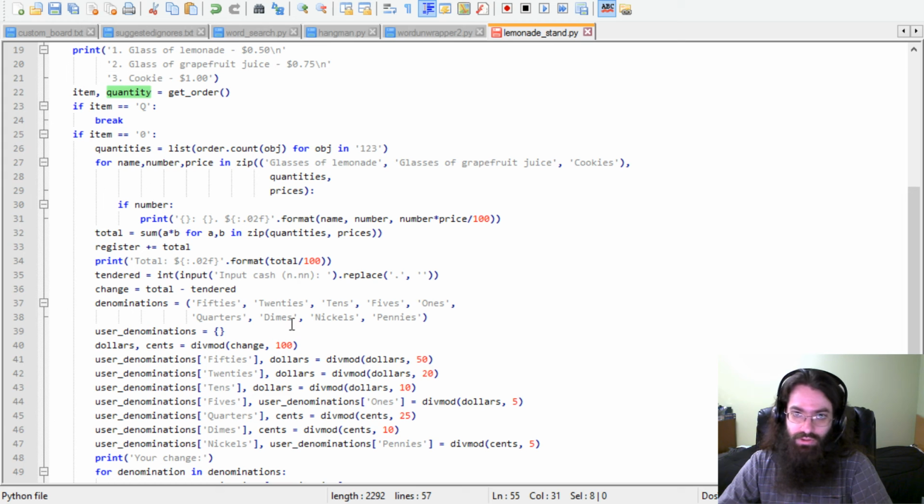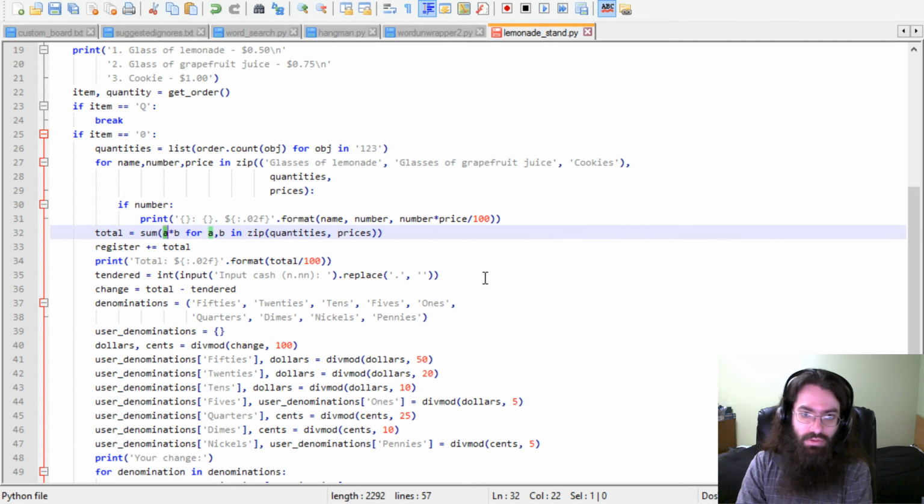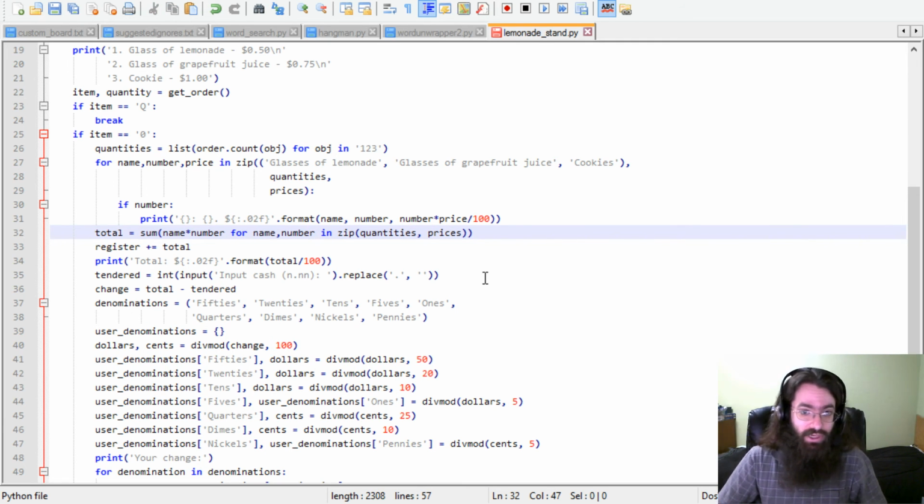And in this particular branch of this structure, there is no quantity. It's not used. So for name, number of them, price, name, number, for name times number. This is going to make it wider, but I don't care. It's more descriptive than A and B. Single character variable names are generally bad because you don't know what they are. They make your variables variables. Like math, x plus 2, it doesn't matter what x is, it's just a number. But these aren't just numbers, they refer to something that could be real, like a number of glasses of lemonade. So we care what they're called.